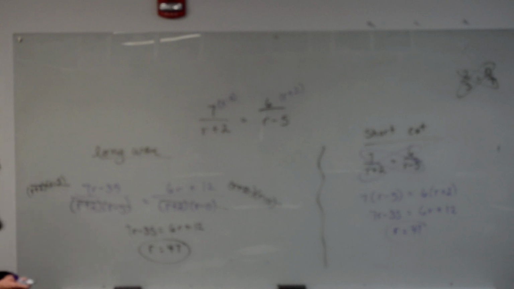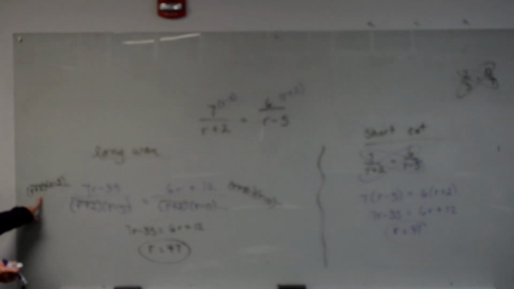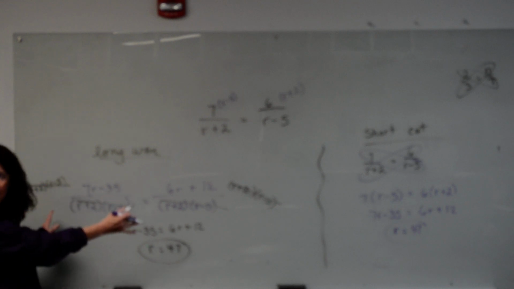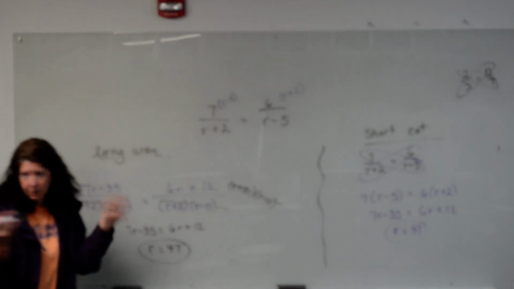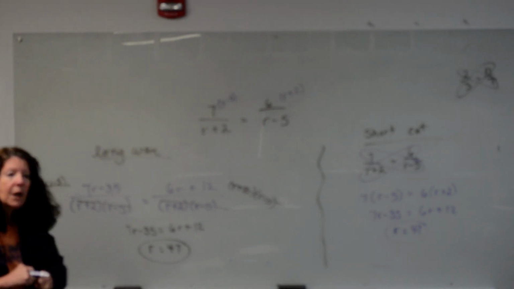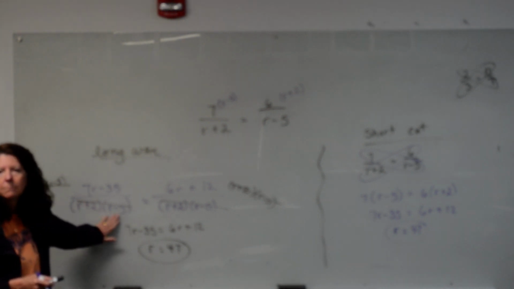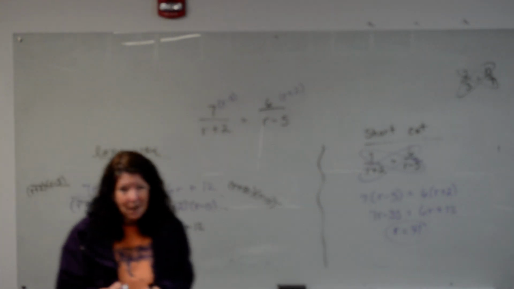If you have two fractions, yes. For the long way, when you're multiplying the r plus 2 and r minus 5, don't you have to multiply the top by whatever you multiply the bottom by? No, because I have two sides of an equation. The other stuff that I was doing, I was all working on one side of the equation. There was no equal sign, so I had to multiply it by 1. But remember that rule that says if you do it to one side and you do it to the other side, it makes it even. So I did it here and I did it here, which works. And what you're doing is you're multiplying by whatever you divided by, which means it's going to go away. Does that kind of make sense?